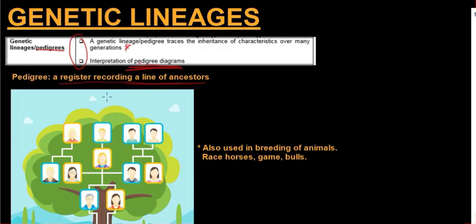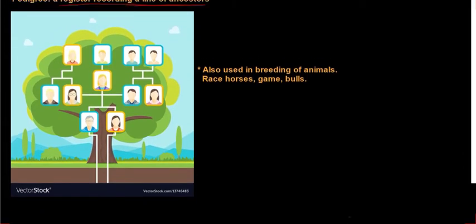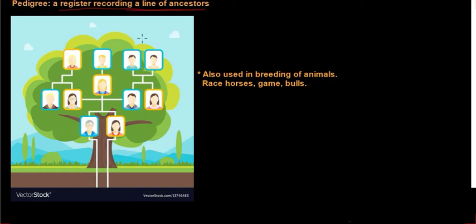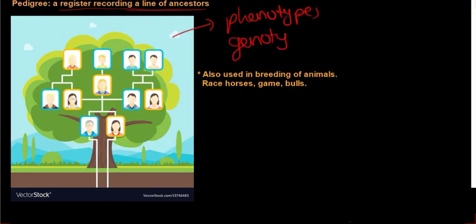You've probably heard about the pedigree of a racehorse or dog. When we look at a pedigree diagram, it basically represents a family tree with more detail because we are looking at the phenotypes of the family as well as the genotypes that occur within a family.